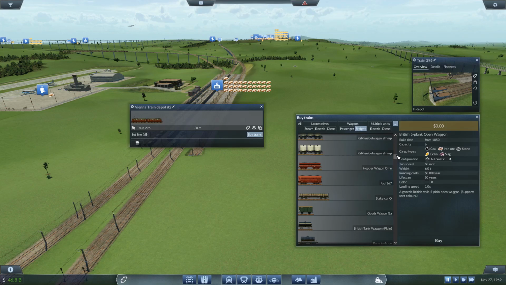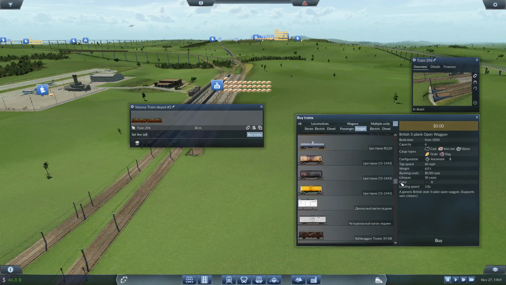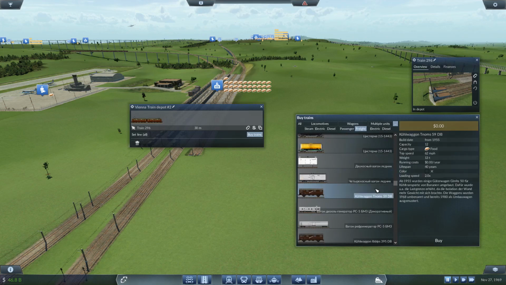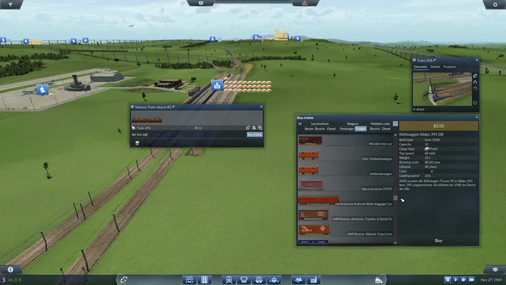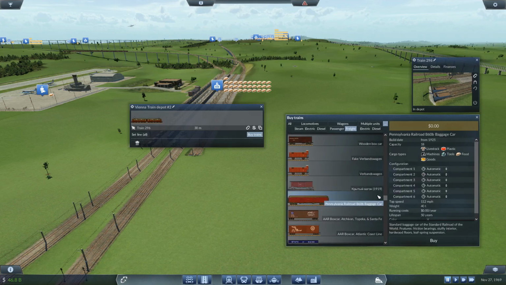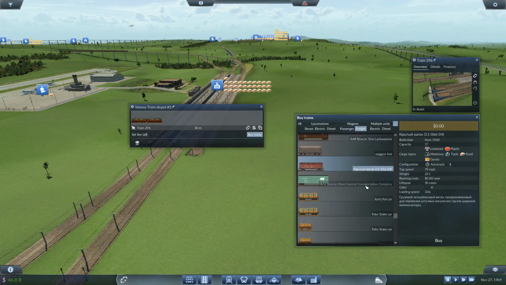Now I've used quite a lot of the freight wagon, so I'll hopefully try and get something different than the freight wagon. And let's see what we've got in here. Right, heading down. We've got these. That only carries food. That only carries food as well. Hey, check this thing out. Oh, cool. It's American though, so we can't use it. That's Russian.